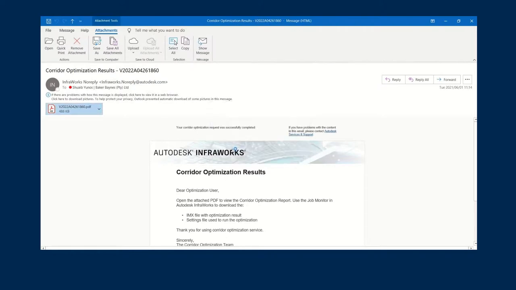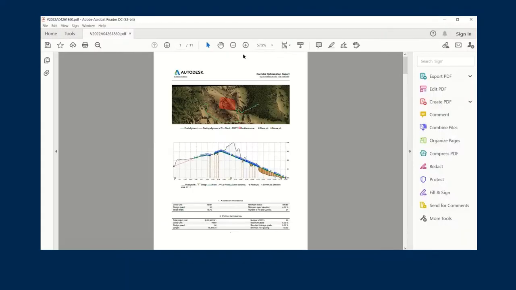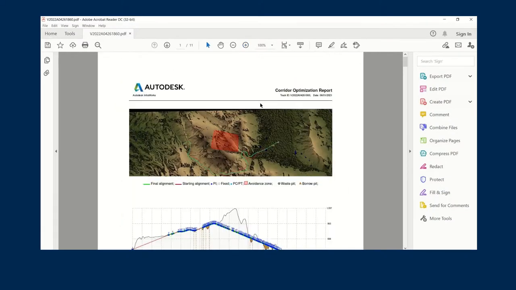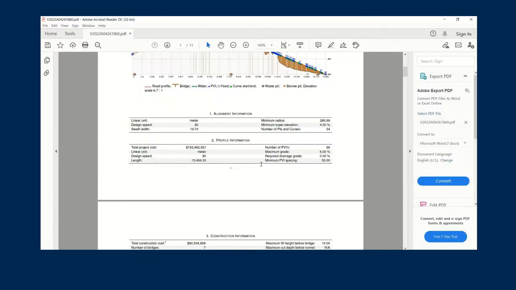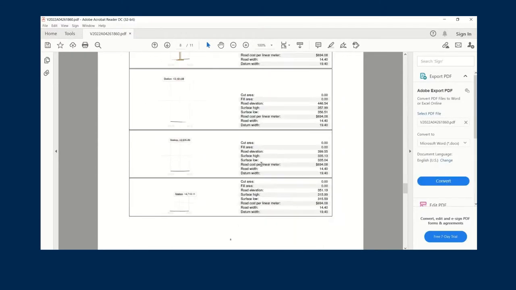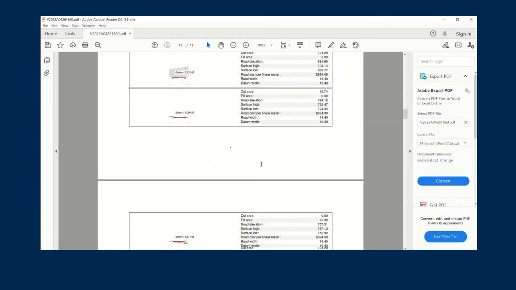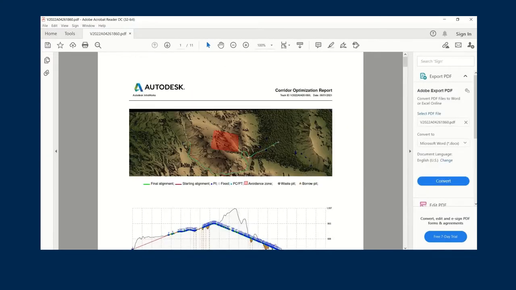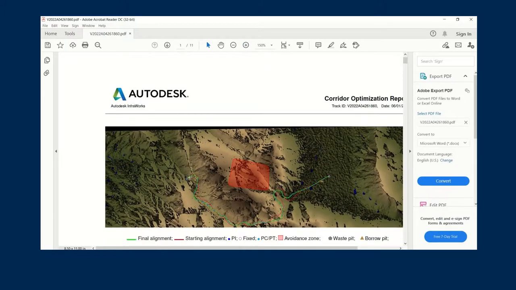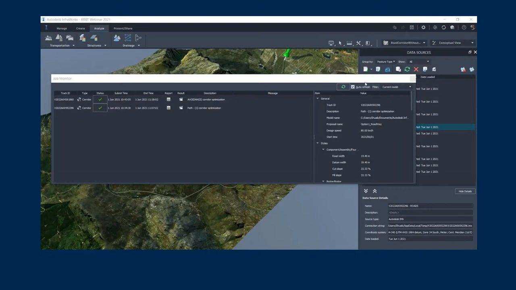Again, same procedure, I will receive an email to say, hey, what's up, this is what we have. And as you can see, the image is quite self-explanatory. It has considered our road, avoiding that area, and you would get the same type of a report. Okay, so all of that is on here. Now what we can do, just to zoom in, you can see that it has notified that, but we've got two parts on there. Now, I've intentionally done this because this is a common mistake that's normally made by users starting off with Infraworks. So let's go ahead and check out the result.